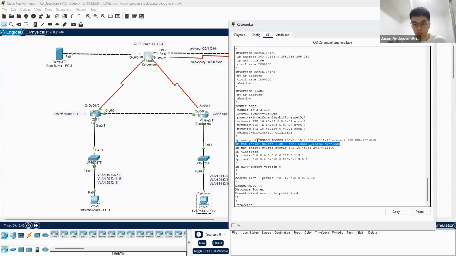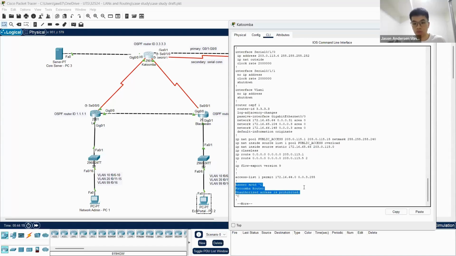And here I have configured that we will use list1, which permits anyone in the topology basically to access the internet. And there's also a static NAT config for specifically the PC3 device, which is mapped to the 203.0.115.0 public IP.